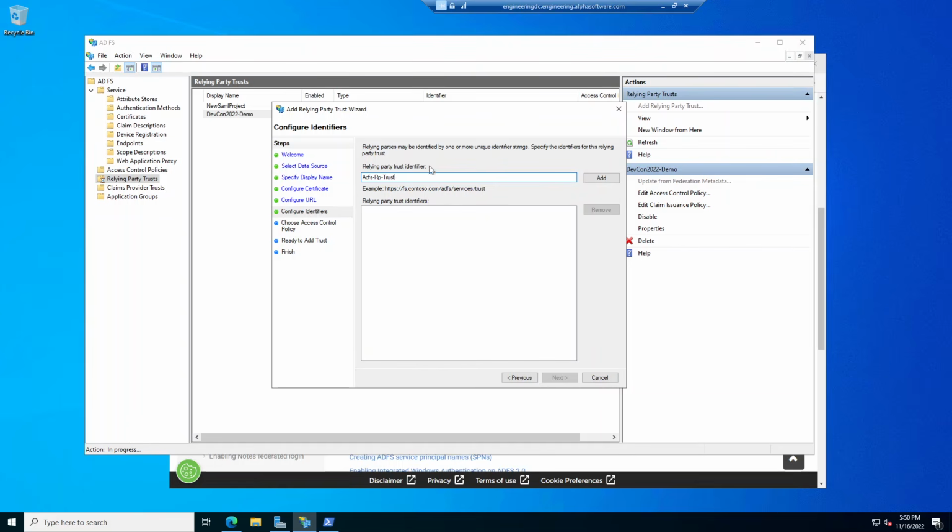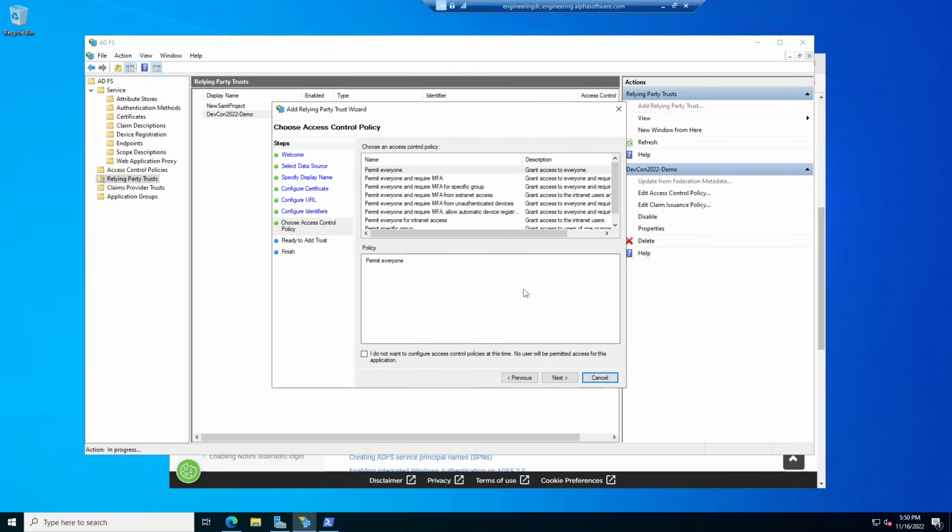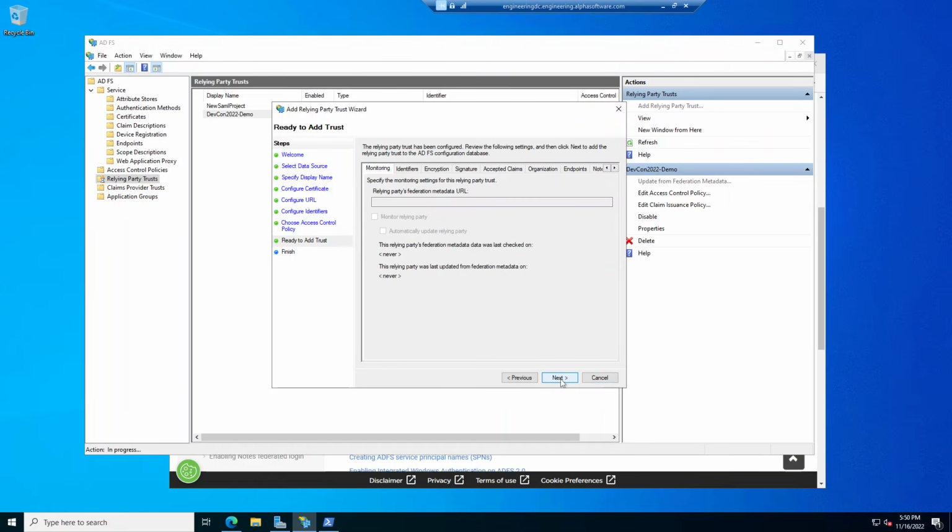Whatever you choose, that value will be needed in the Alpha Anywhere configuration. I'm going to permit everyone at this time. And here you can review the values that were set. I'll continue.